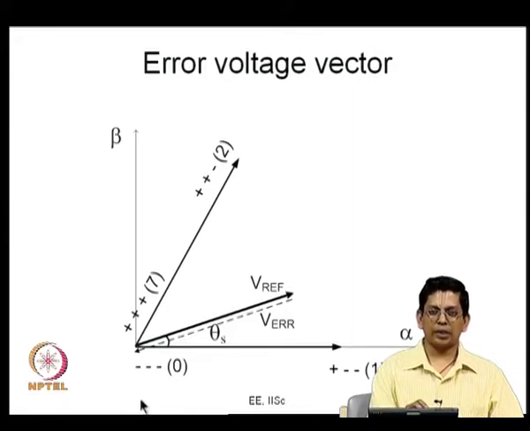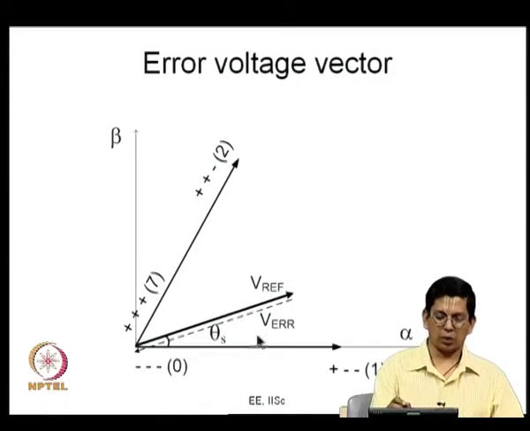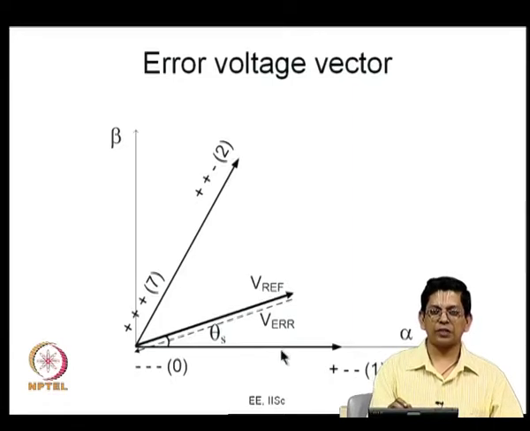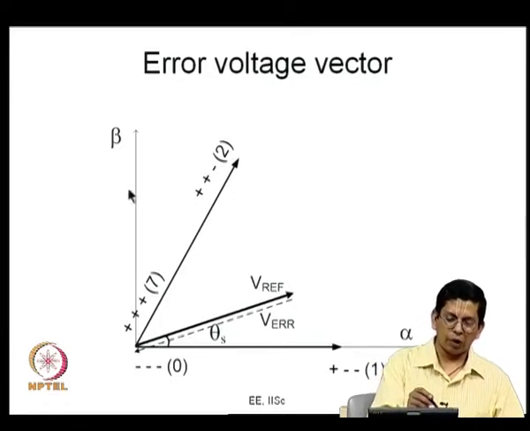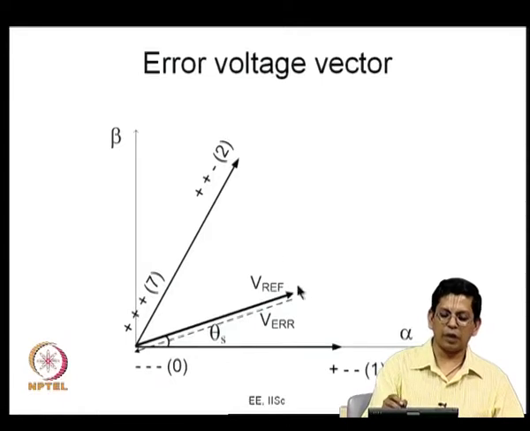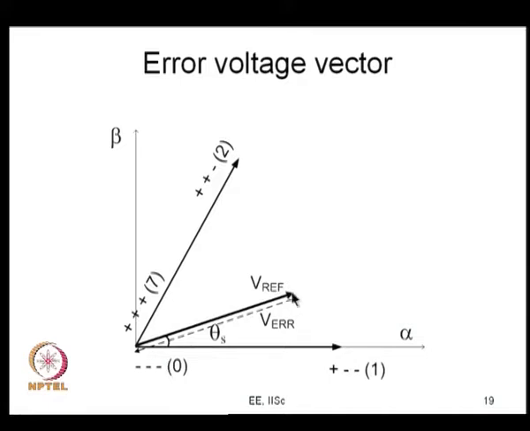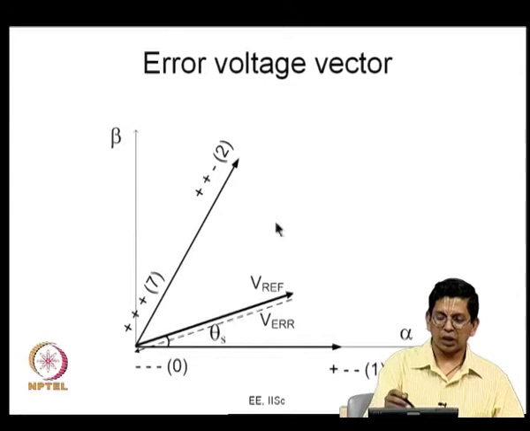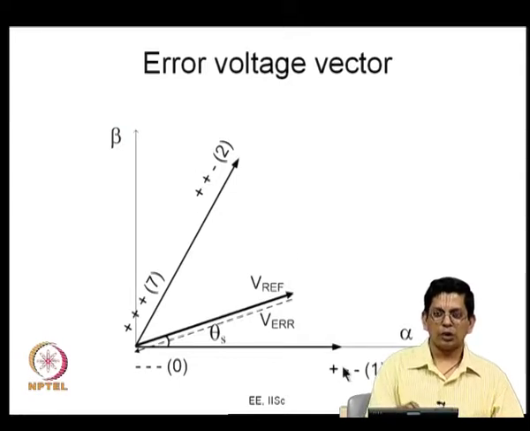So, the same thing you can now look at in the space vector domain. This Vref is what you want to have. So, instead of a 3-phase sinusoidal waveform, you are trying to apply a revolving voltage vector of magnitude Vref and revolving at a frequency omega. So, this is Vref at a particular instant, here it is Vref now. At this instant, you can't apply this Vref vector because the inverter does not produce this Vref vector. What are the vectors it produces? The inverter produces a null vector and 6 active vectors here, and those 4 active vectors are not very useful here. These 2 active vectors are the ones which are the closest to that now.